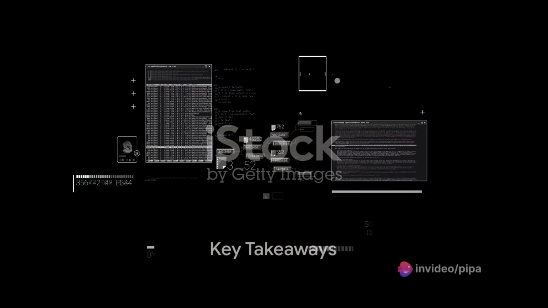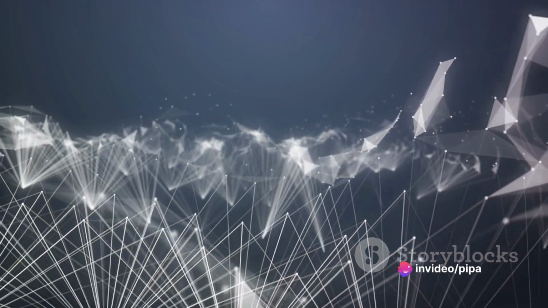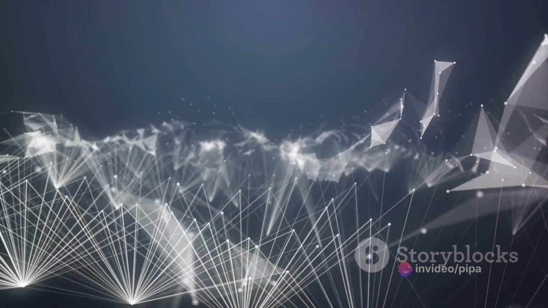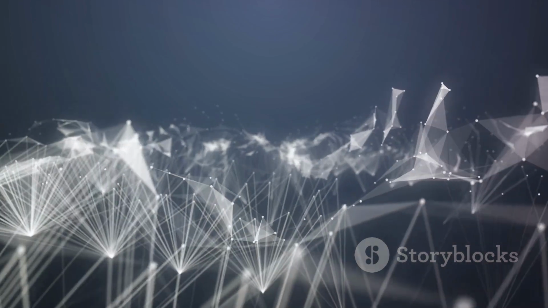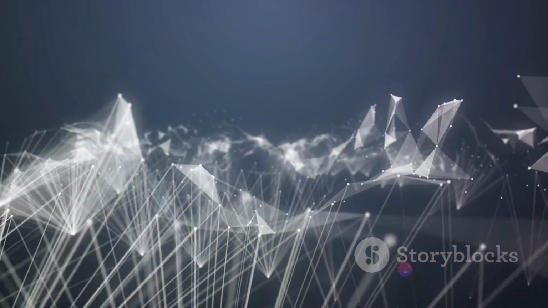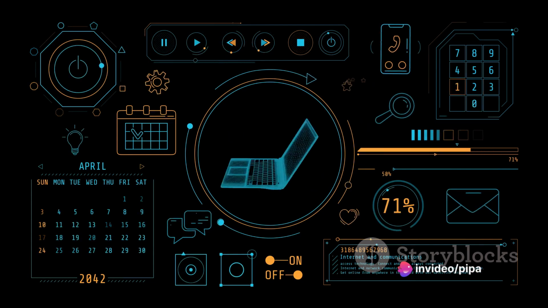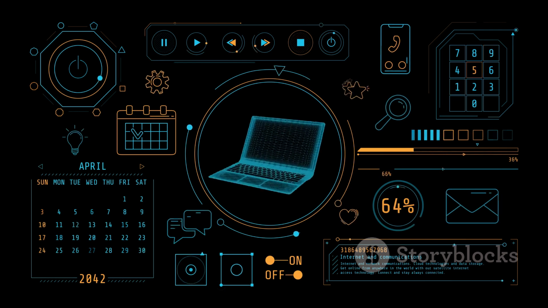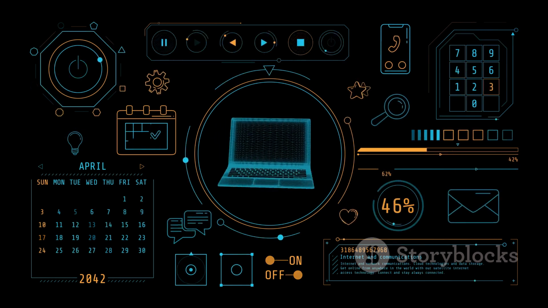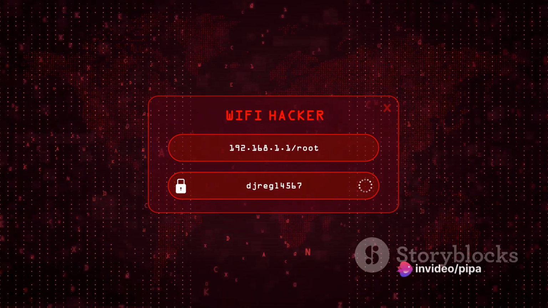So what have we learned about reverse engineering and network security today? We've journeyed through the intriguing world of reverse engineering, peeling back the layers to understand its core essence. It's the process of dissecting a system or network, digging into its code and functionality to understand how it works. It's all about taking something apart to make sense of its internals, and then using that knowledge to improve, replicate, or protect it.